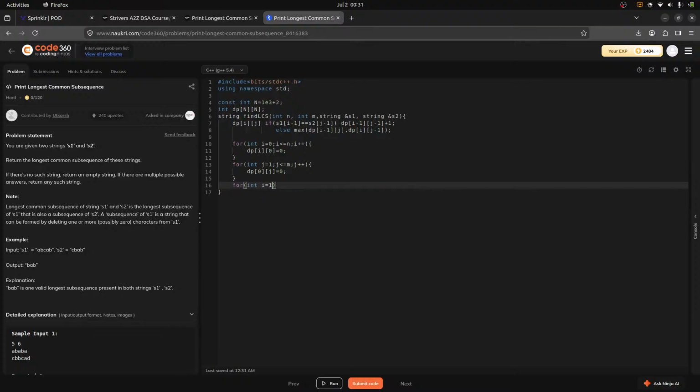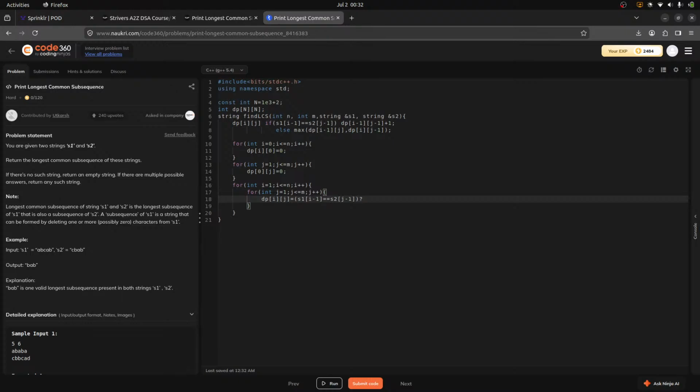Now I just need to go on and care for these things. j is less than or equal to m, j plus plus. Yeah, so dp of i of j is literally equal to this thing really. So instead of writing it like this, I'm going to use the ternary operator. s1 of i minus 1 equals s2 of j minus 1, and I'm going to do this.